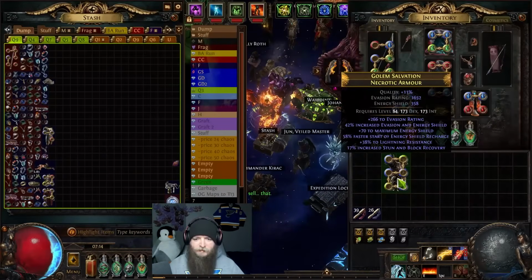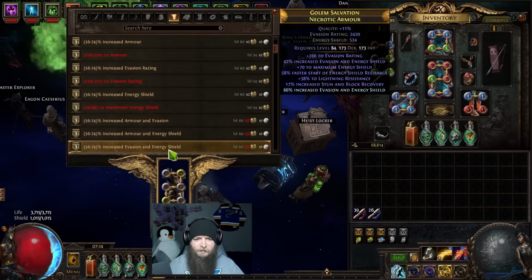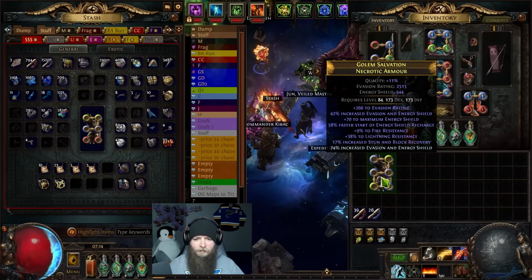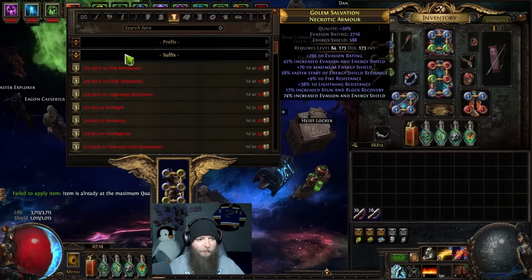So this chest would absolutely get crafted. Evasion ES. Above 70, please. Come on. It's taking a lot of chaos. 74. Then Exalted 9 virus. Needs more quality. Then back to this 3 red scenario.